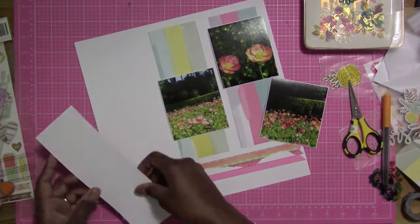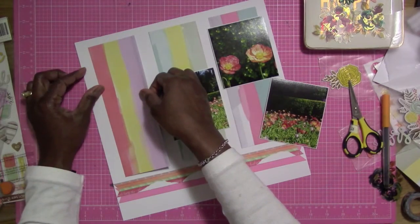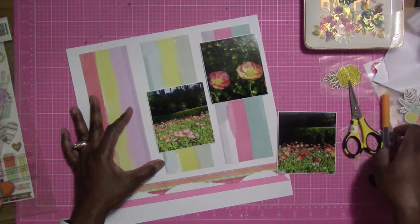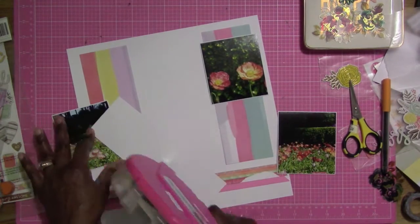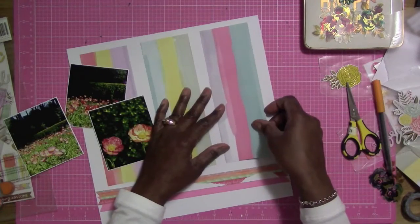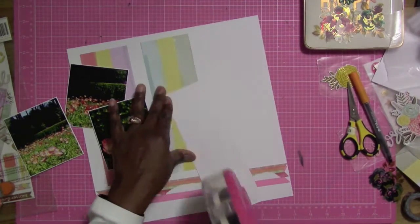Now here's where everything goes on a slant. For some unknown reason, I don't know what happened. I think it's because I have the paper on a slant. Everything ends up going on a slant, but it's okay. It still turns out fine, and I still go with it. This is the first time I've actually gone with a layout regardless, and did not decide to go ahead and just get rid of it.